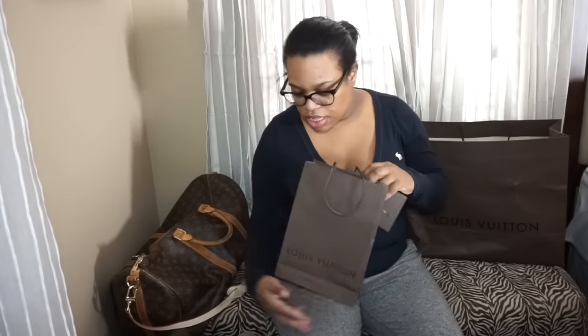I've been wanting this particular item because I needed something for work to be able to put my credit card, because I don't have a locker at work. So I needed something to keep my ID and my credit card and money for lunch if I don't bring my lunch. So I purchased this particular item. And at first I was hesitant to buy it because I did not know if it would carry as much stuff as I needed.